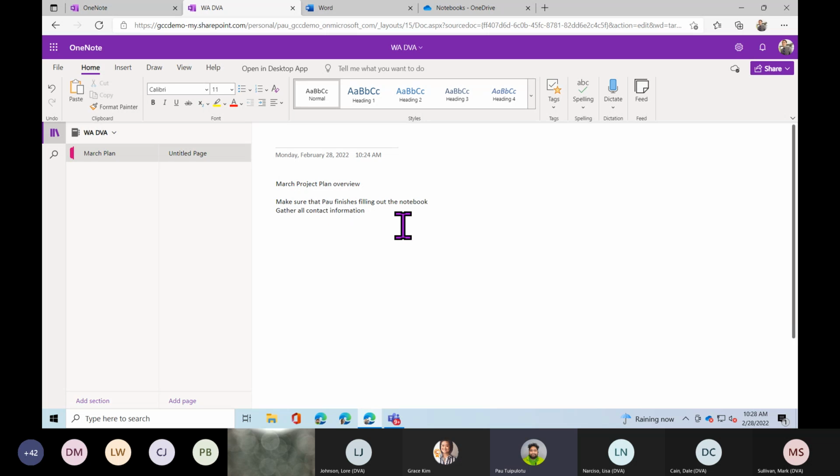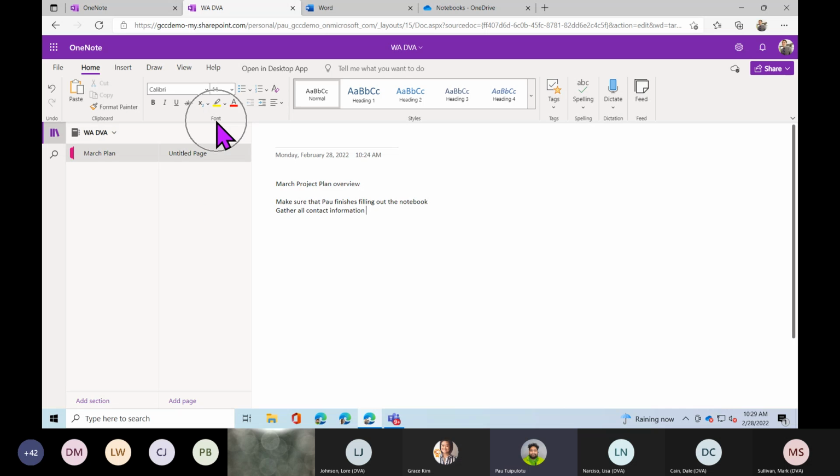I know for myself personally, when I work within OneNote and I'm copying and pasting different pieces of information, if everything isn't looking exactly how I want it to, it drives me crazy. So being able to focus on just getting the information in your notebook and worrying about the formatting later can save you a lot of headaches and ease your mind as you move forward.